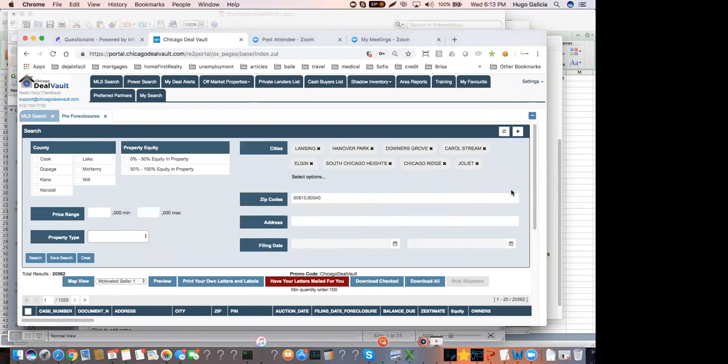Now, something that is going to be important, friends, is that we're going to be targeting properties that have high equity. Just as a refresher, high equity means that the owner owes, let's say, $50,000 and the property is worth $100,000. So the owner has over 50% equity. And then we're targeting pre-foreclosures, okay? So these are properties that are in distress. Owners are not able to pay the mortgage. Therefore, the bank is going to take over the property.